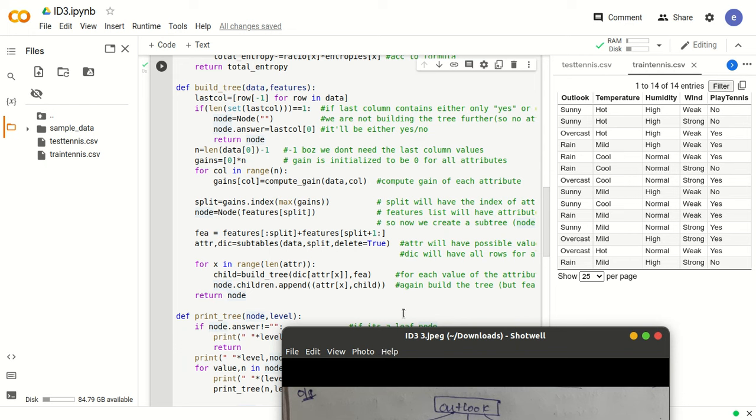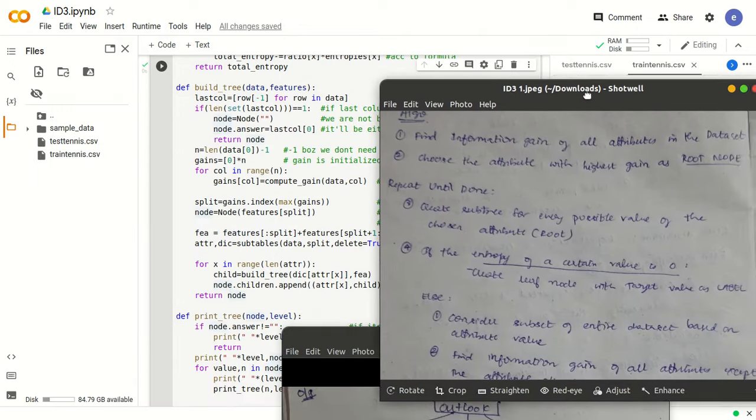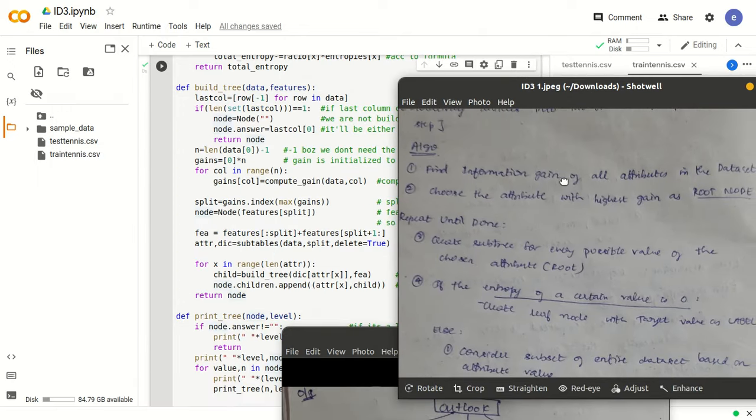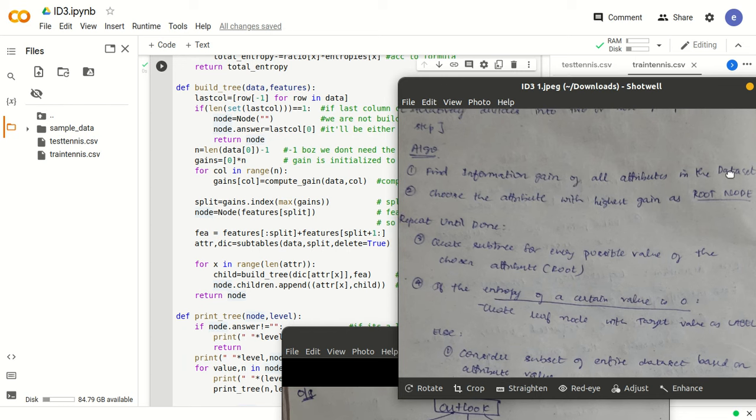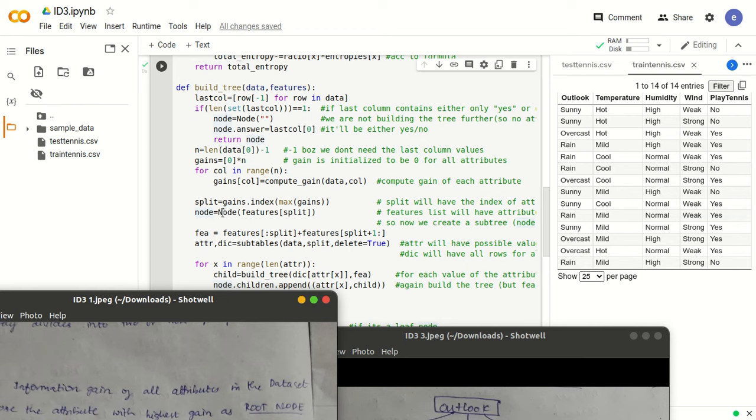And as I said in the algorithm, that is why the algorithm is extremely important to know while writing the program. The algorithm says that we should find the information gain of all attributes in the data set. That is the first step in the algorithm. Now that is what we are doing here.